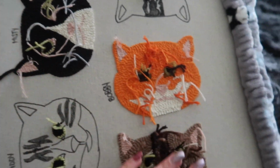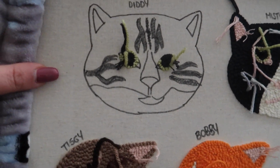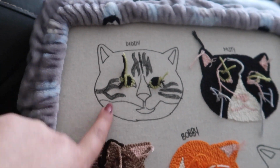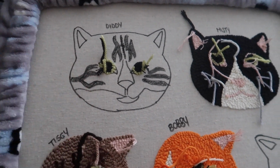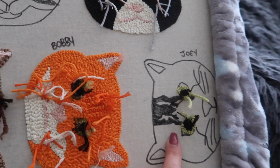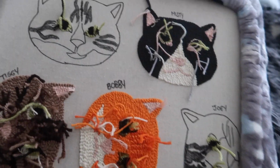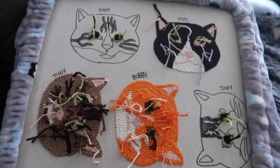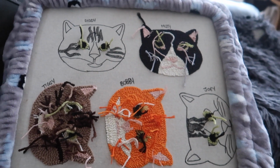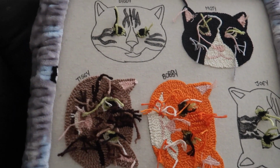So I need to just trim these bits back and glue them down so you don't pull them out. And then here's how I have drawn them. So there's the next one I need to do. Because these are the tabby ones, Diddy is like Tiggy, with similar colourings. And they're stripy, so I try to trace over their face and draw the stripe detail on. Same with Joey. He's this colour up top with dark stripes, and then he's white down here. So I'm going to change his colour. But the cat face is just all the same template, the shape of the face, and then on Procreate I put the picture on and try to trace over the outline of their eyes, their nose, any colourings in their face, just to transfer it onto this design.